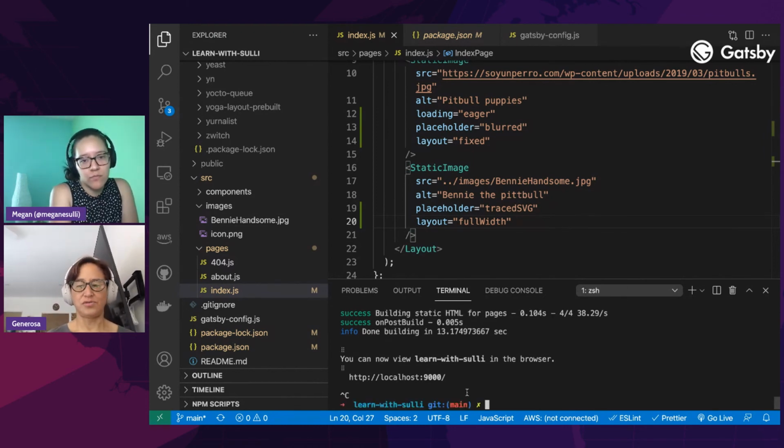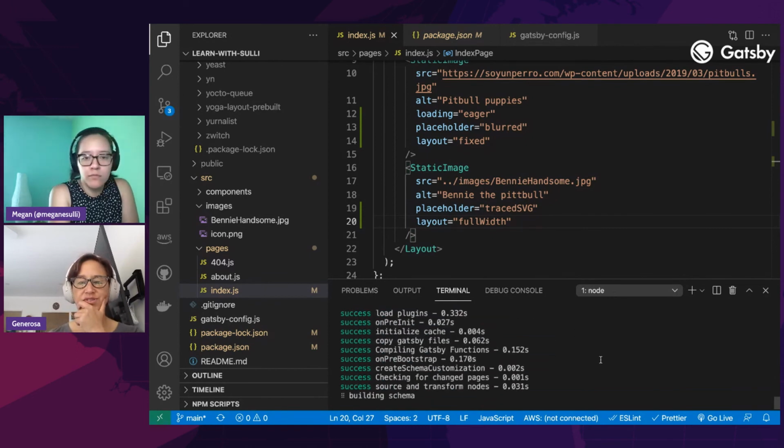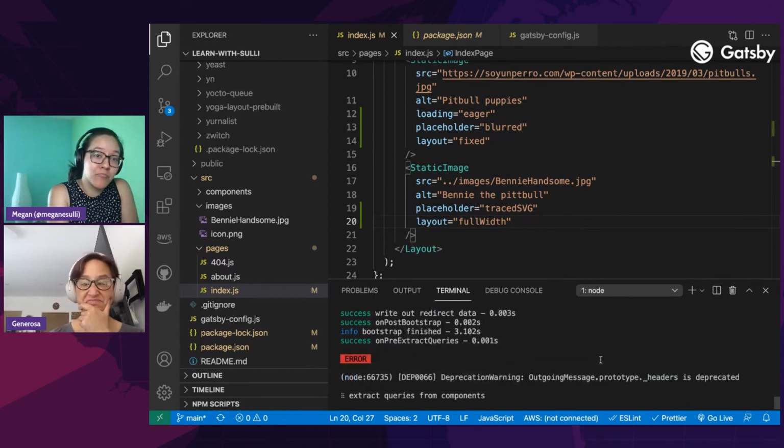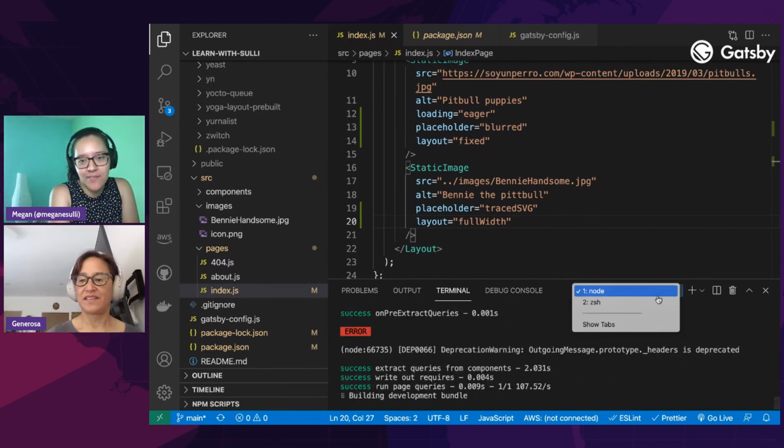Okay. So should I just do a dev server now? Yeah. Okay. So let's just do develop. I guess in theory I could run two at the same time, right? Oh, that's true. You could, since it's on different ports. Yeah.